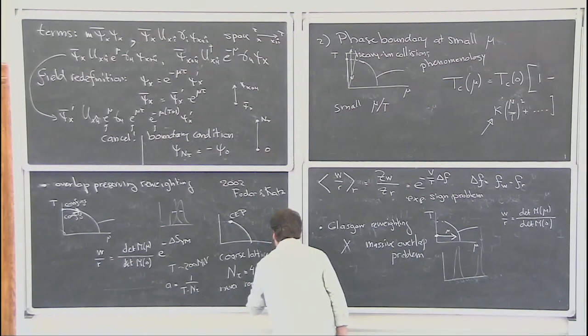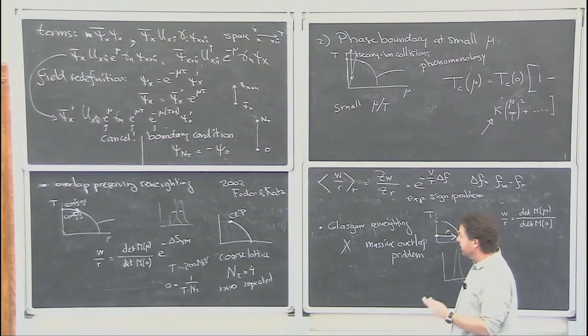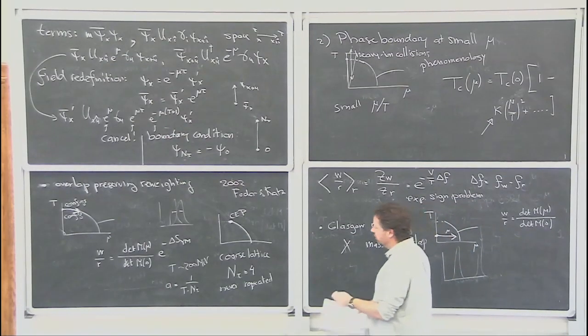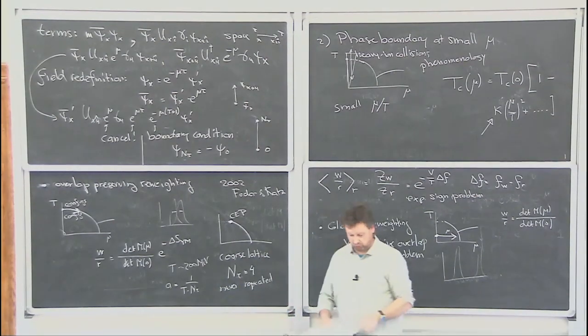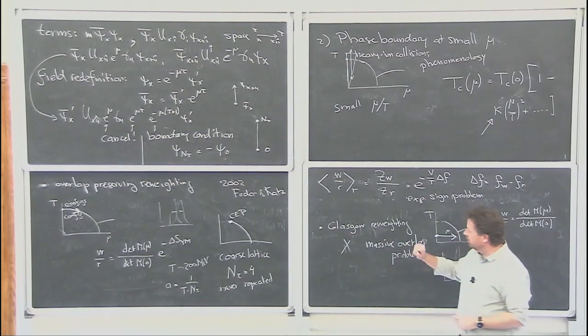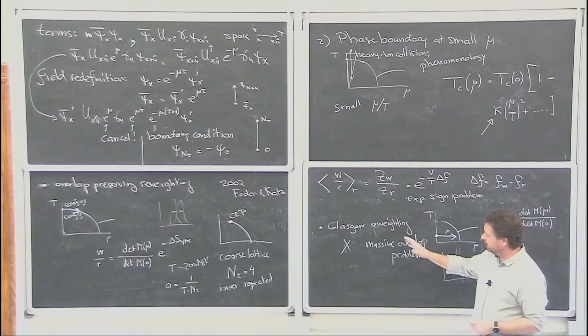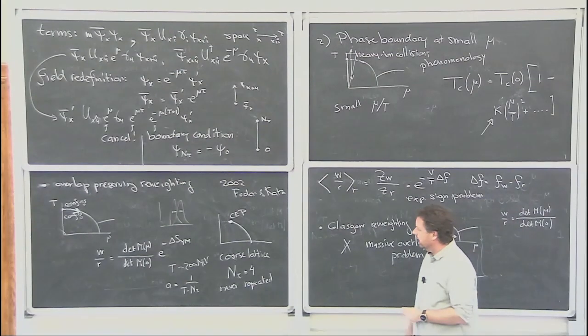So there's a lot of skepticism about this result. But nevertheless, it's an interesting idea because it tells you something about how to preserve overlap and what is possible. So this is, in a way, one of the more ambitious ways to go to non-zero mu from 0 mu. Any questions about this?